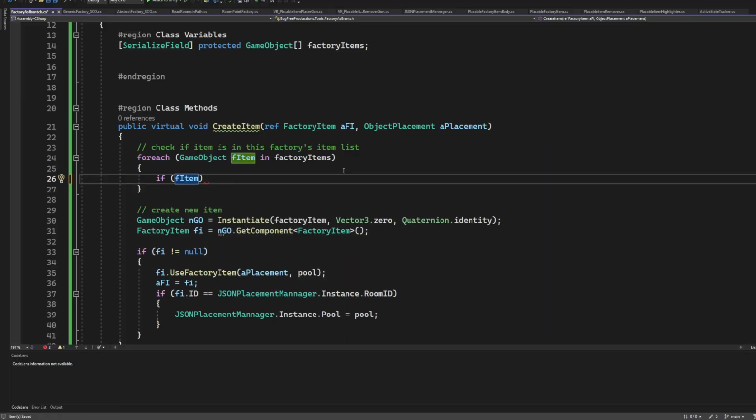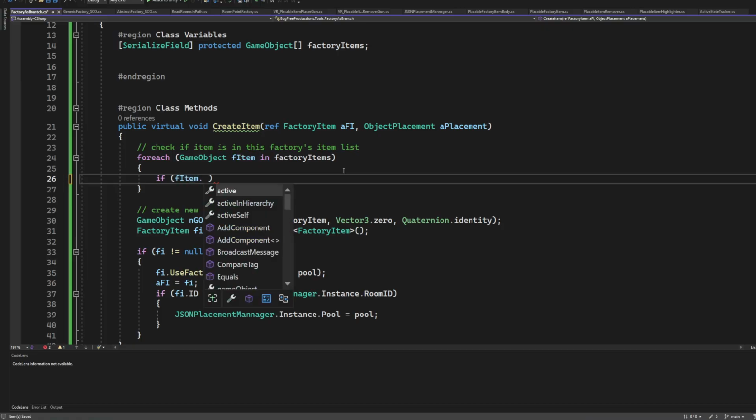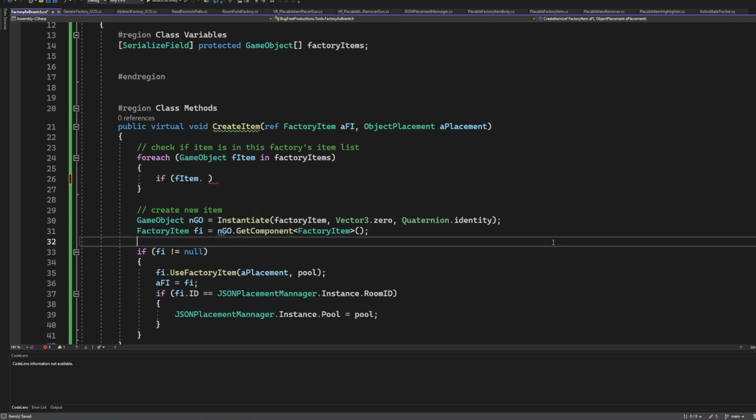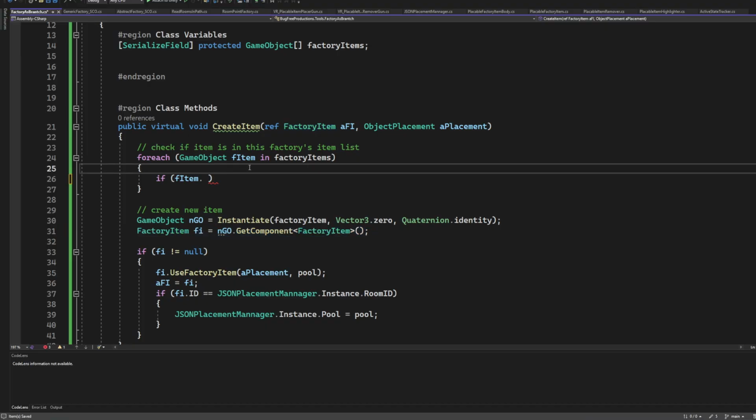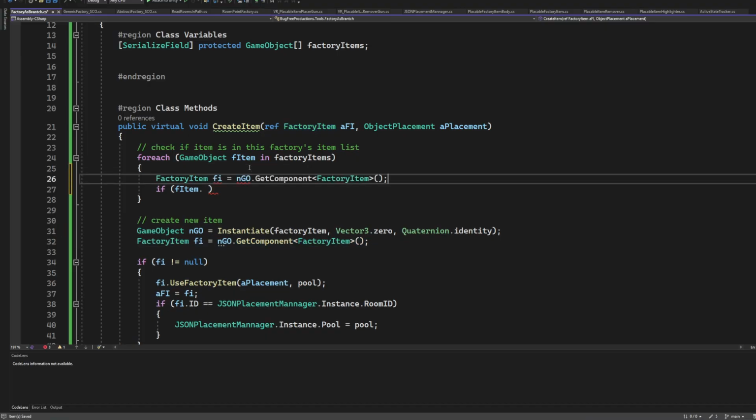F item, and since this is a game object, right? Let's do this, comment this out again.